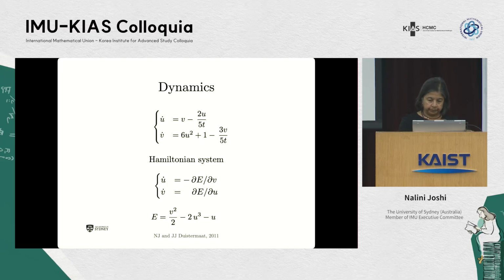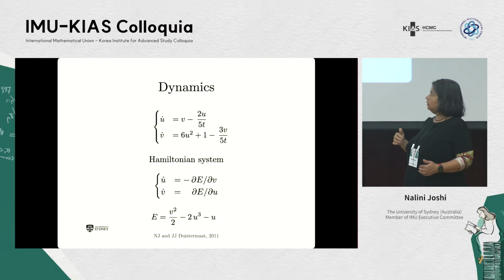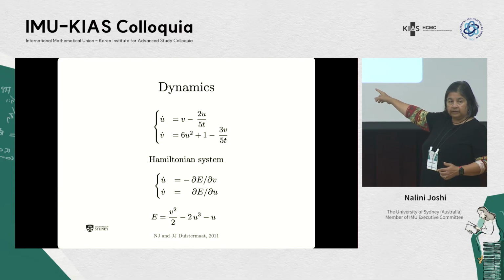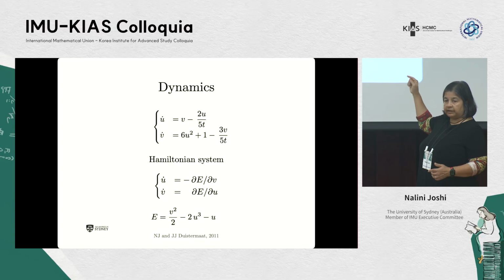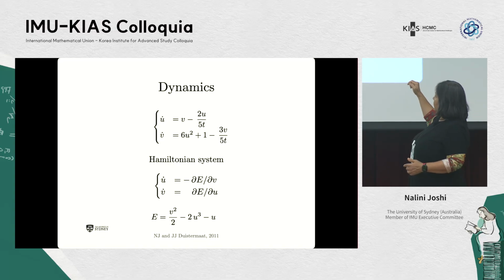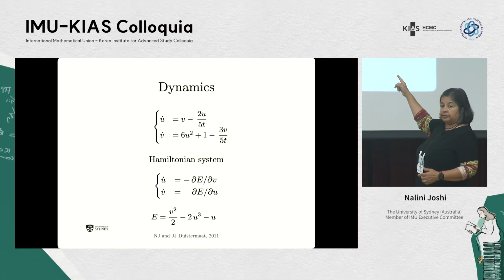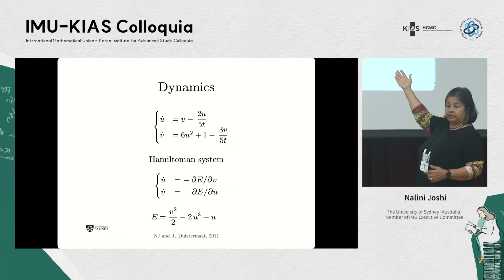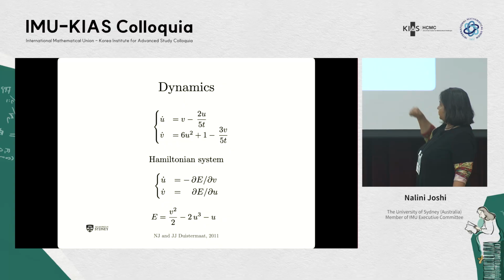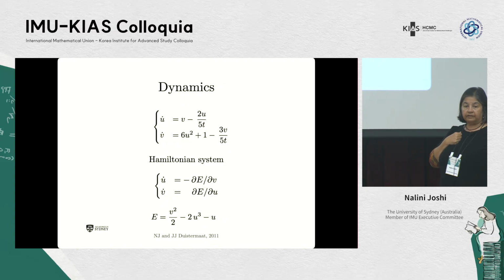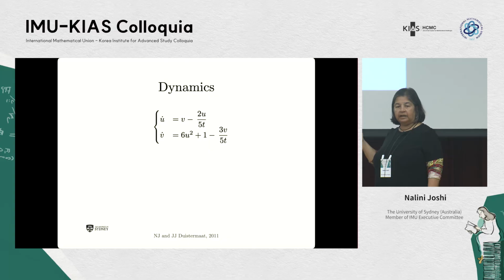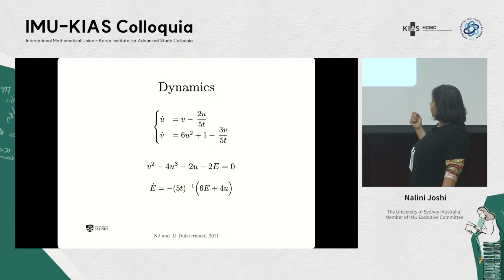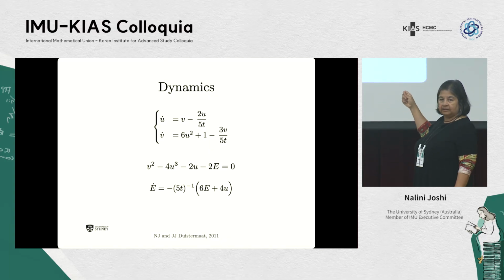But this picture is not the same because E, the Hamiltonian, is not preserved because of those extra terms in the system. It's not preserved because if I take the derivative of this equation, which looks like Weierstrass's equation, I get a term which doesn't vanish on the right-hand side. As t goes to infinity, it goes to 0. But unless I'm at that limit, I don't have something that corresponds to elliptic functions.